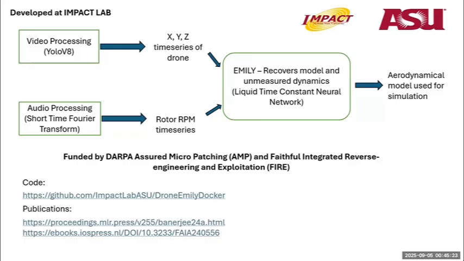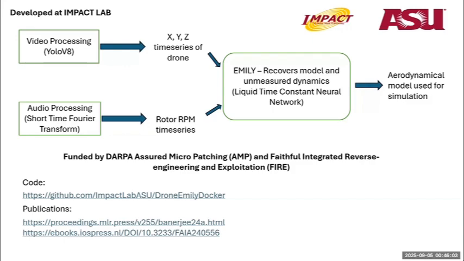So we utilize a video of a drone, and we utilize an object detection pipeline of YOLO, specifically YOLO V8, and it detects a drone and it creates an XYZ time series of the drone. Then it also utilizes audio processing, specifically short time Fourier transform based methods, and it extracts the rotor RPM of the drone, and it also creates a rotor RPM time series. These two time series are provided as input to Emily.